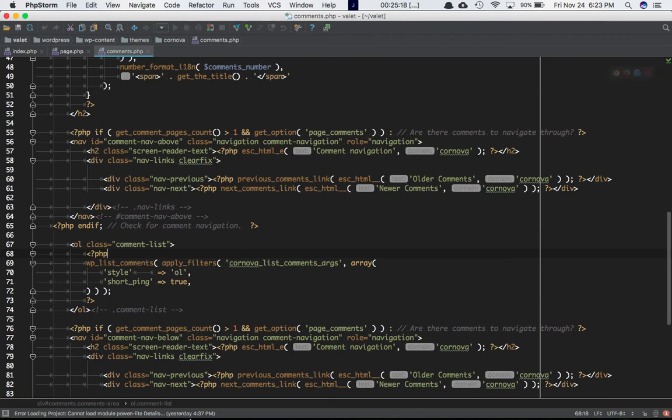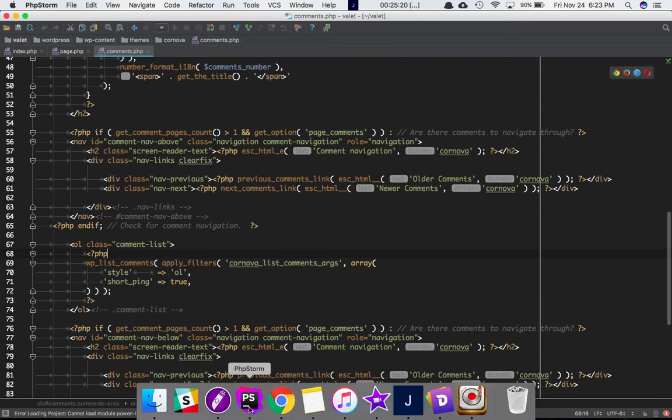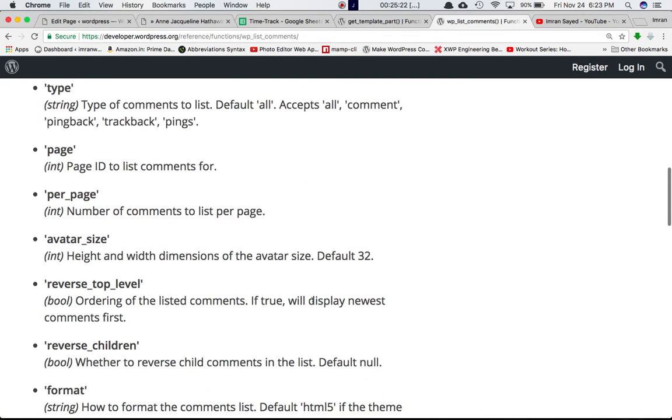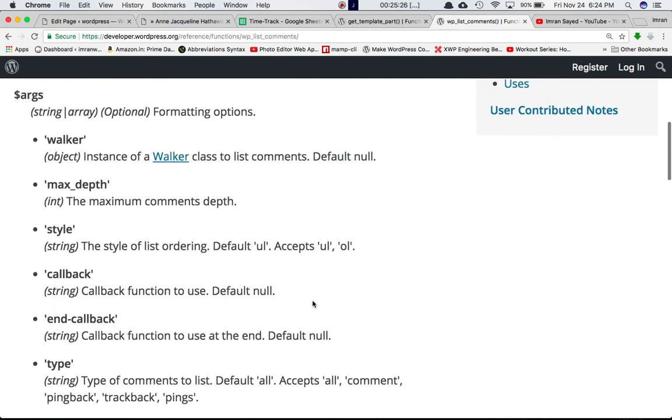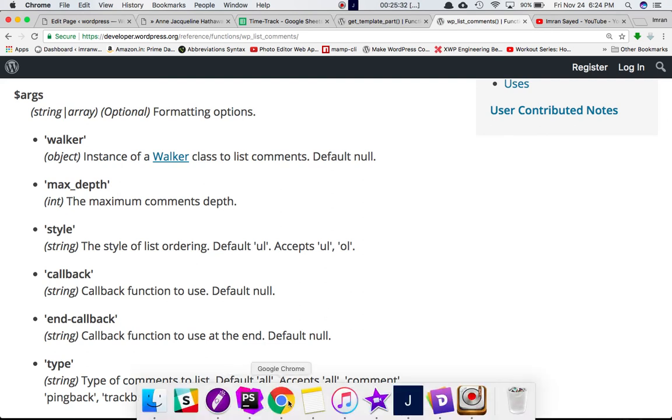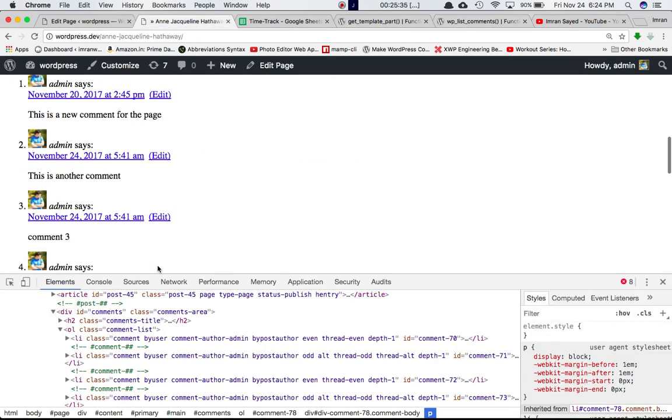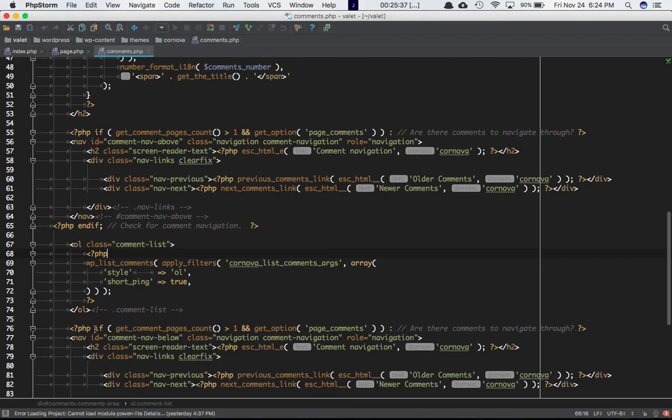So we're going to get an array over here, and style is the style of list ordering. The default is UL, you can also use OL. If you check over here, we have OL that's been used because we have defined style as OL. Then you have short_ping, true, and a different set of parameters, but we're only using two parameters.